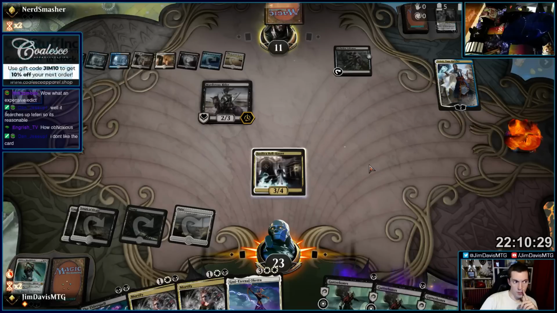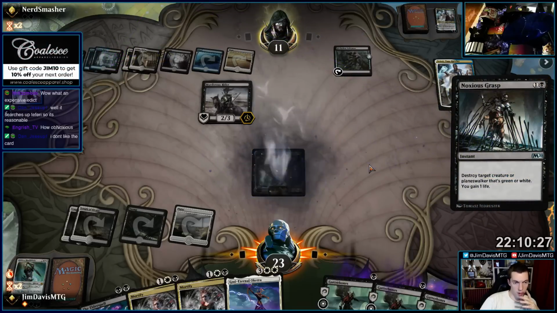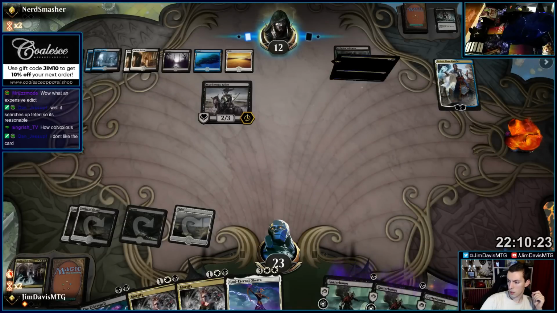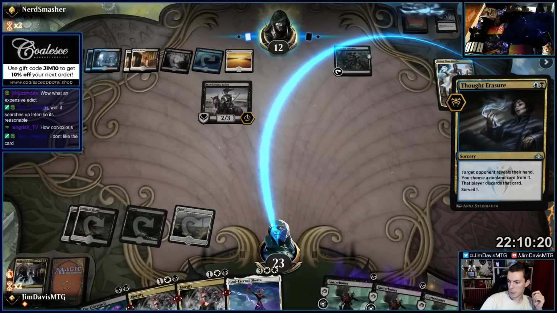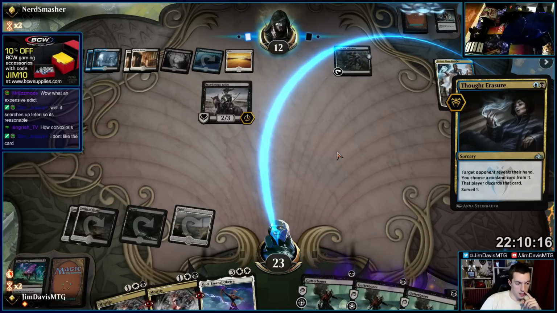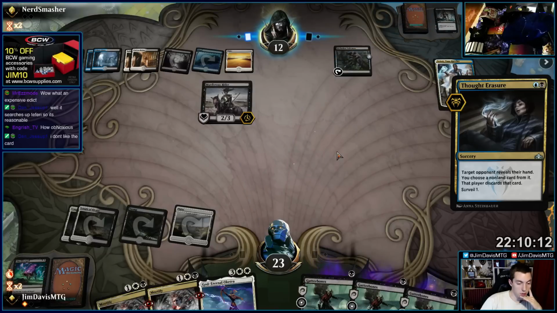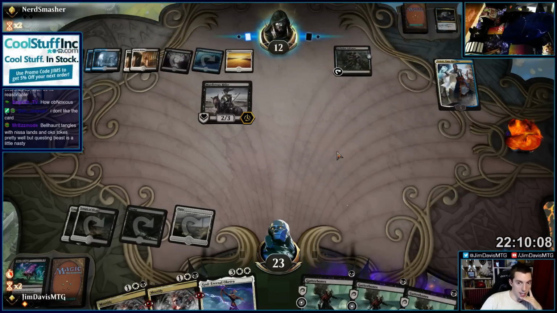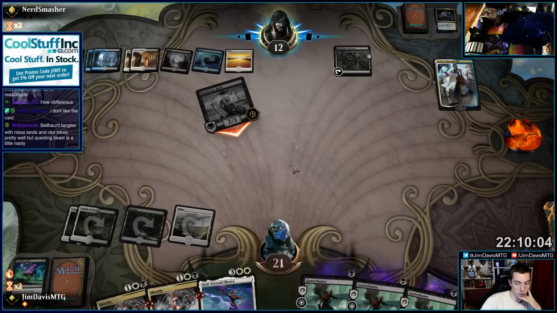They discarded another Teferi. And they have a Noxious Grasp. They are out of cards. And no, it took the Elderspell over Oketra. Alright. And I guess if you can't deal with Teferi this turn, I think it's a Talisman again, which is kind of annoying.